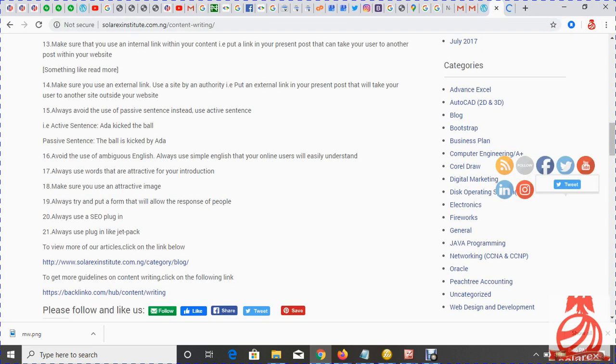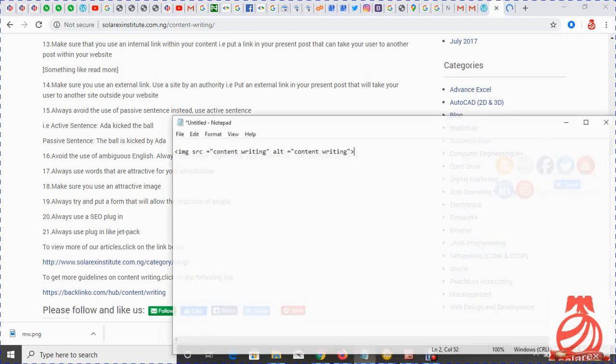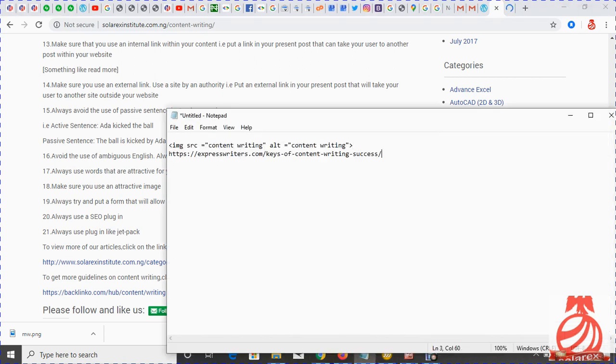By the time I click on it, I'll copy the URL at the top of the page. Then I will go back and paste it in my IDE environment like this. I'm just using my Notepad as an example, but in case you are writing with WordPress, you can go to your WP admin, or if you are using your normal server, maybe PHP or HTML, you can easily do this using your server as well.